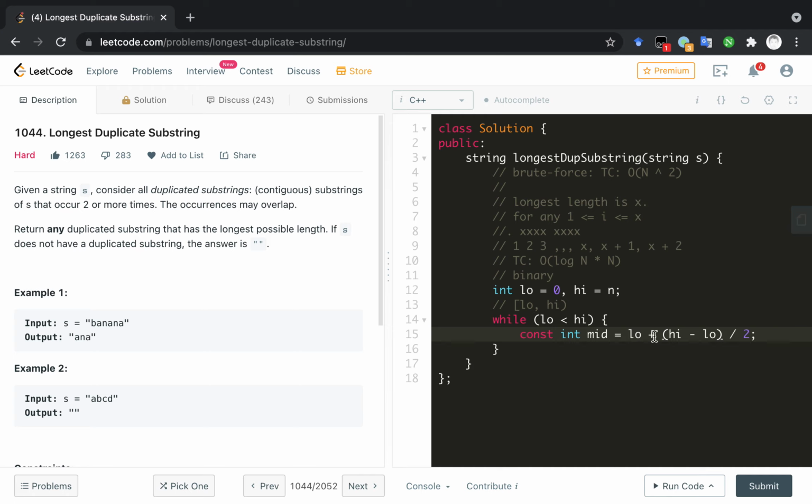We need to use this style instead of the other, because the other has an integer overflow risk, but this doesn't have the integer overflow risk.